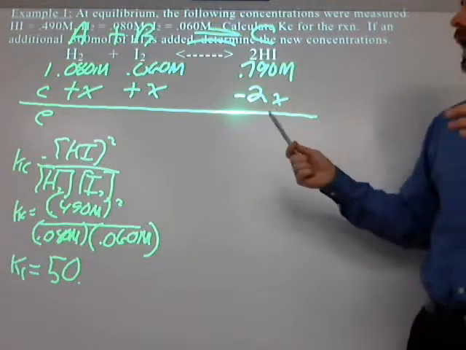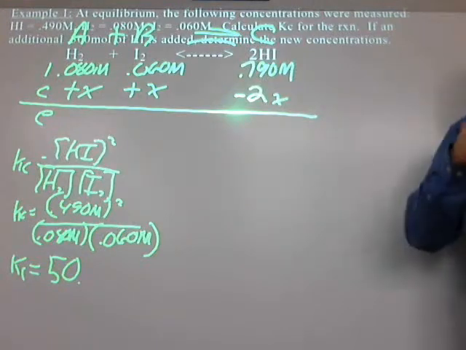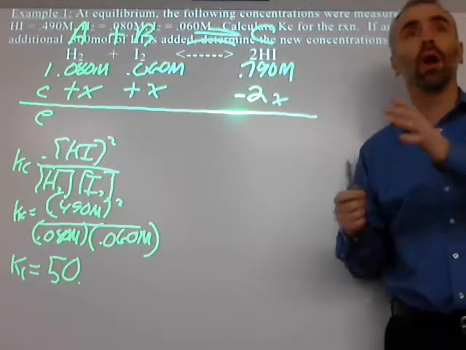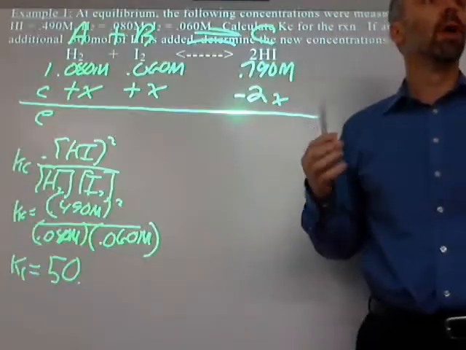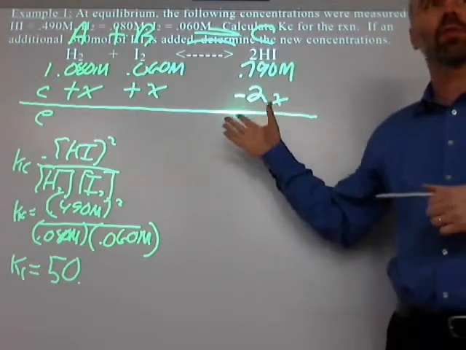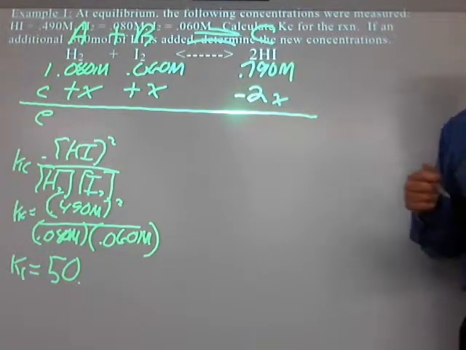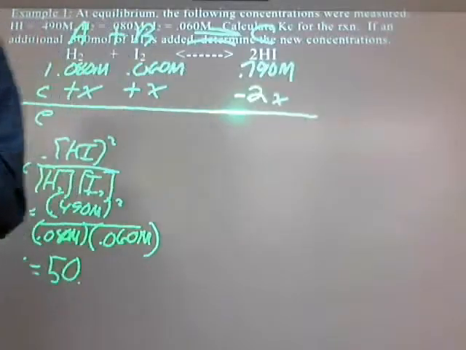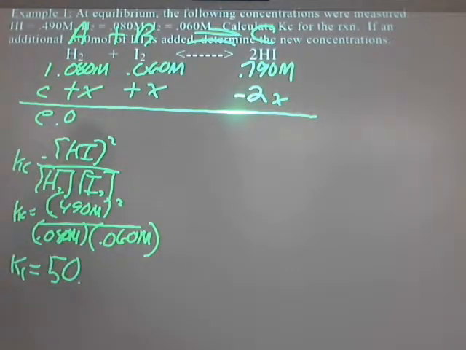No. If I had added H2 or I2 or both, it would have gone that way because of common sense. But if you don't want to use common sense, you could always, and you have to, what if I added all three? What if I added some of this and some of that and some of that? Then what would you have to do? You'd have to give up. No, you would not give up. You'd have to solve for Q. And if Q came out to be less than KC, it would mean I'd have to go forward. And if Q came out to be greater than KC, it would have to go reverse because it's KF over KR. Well, you can see what's going to happen here. This is even harder than the previous ones, because now I've got a binomial everywhere.